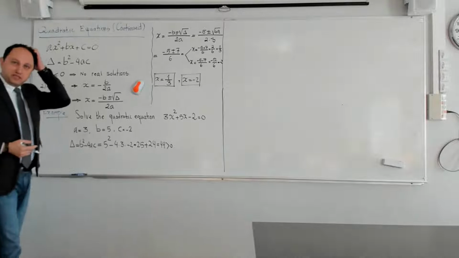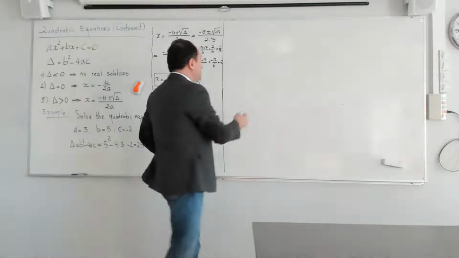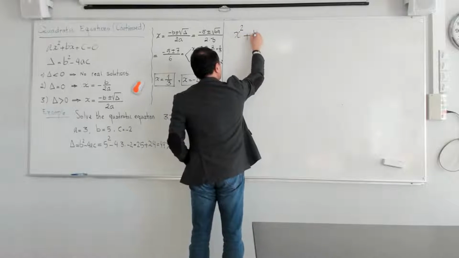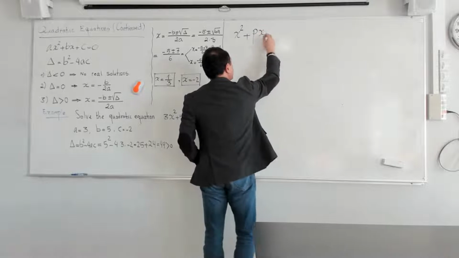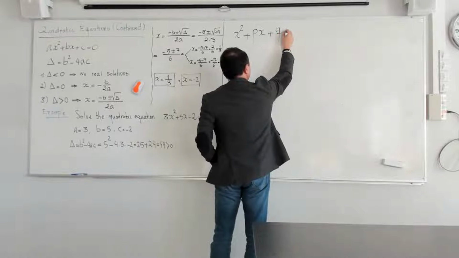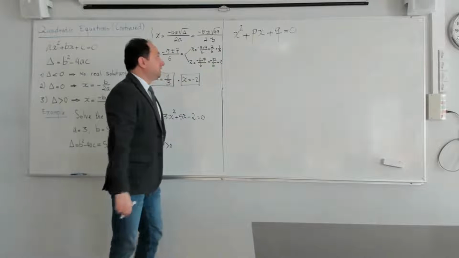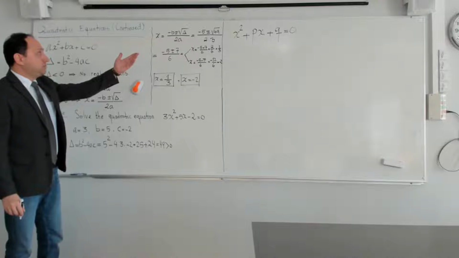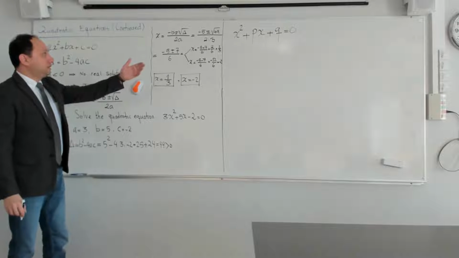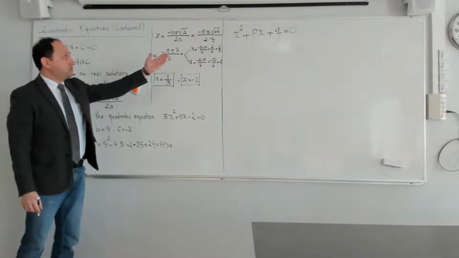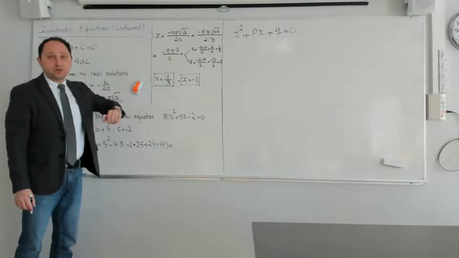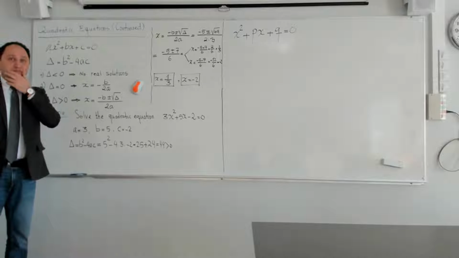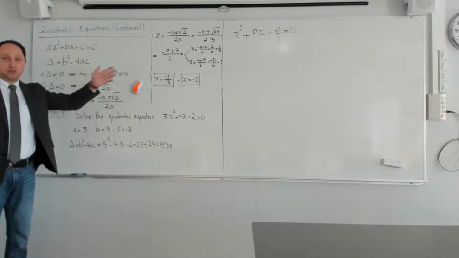But now let me talk a little bit about the PQ formula. In the PQ formula, the way that you see it in the book is this: x squared, instead of bx, you have px, and then you have q, equal to 0. This is why it's called the PQ formula. And then you see, what is the main difference? Can anyone tell me the main difference between this treatment of the quadratic equation and this one? Do you see the main difference between these two strategies?